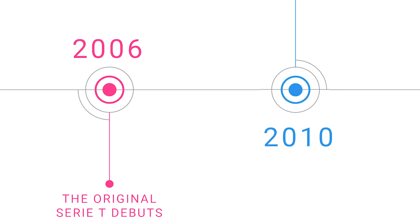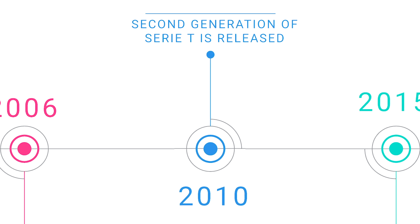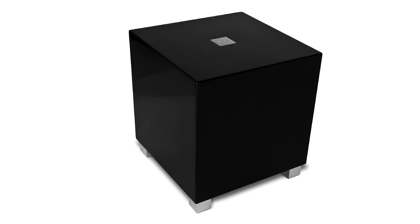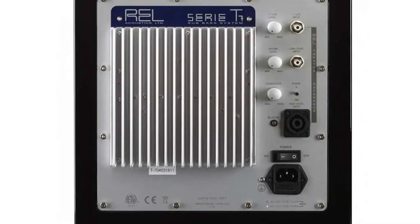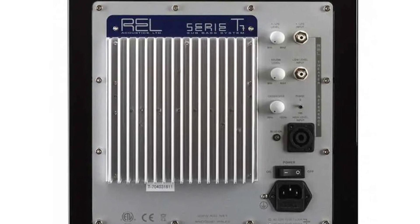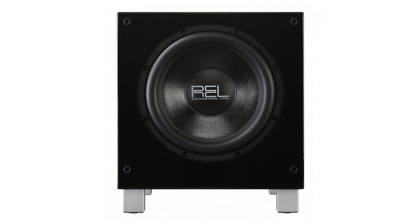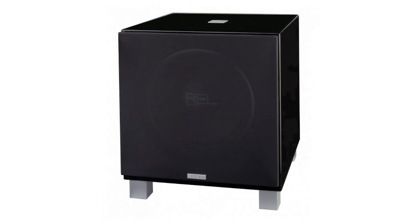It was funny because you realize that if you're building something that half the people hate and the other half love, you're really ignoring the other half of the world. So the second generation came out in 2010 and was so hugely positively received because it was much more conventional in styling and appearance. This is where you started to get into the classic form — more cubic dimensions, high gloss lacquers, billet feet — everything now of a piece in the modern REL era. Those were very successful and we carried them for five years up until 2015 when we launched the TIs.